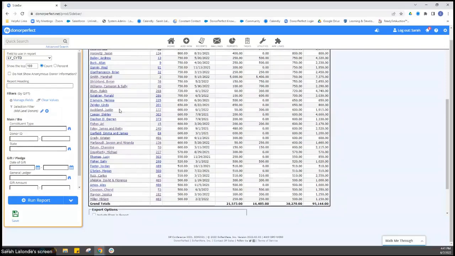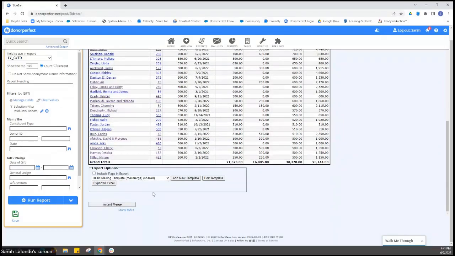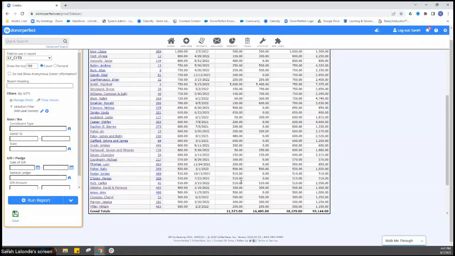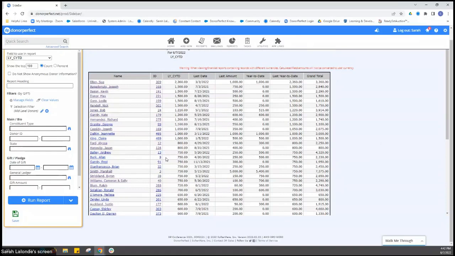And here I have an export option below. So I could export this in a template if I wanted to. I can also, instead of running the report, click here, and then I could export to Excel if I wanted to. I could view it as a printable, which is going to give me a PDF or a Word document. And I could use this information. This report comes with very specific fields, columns, that I can't change.